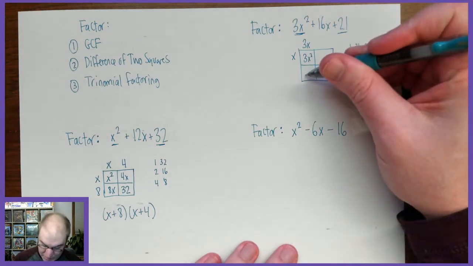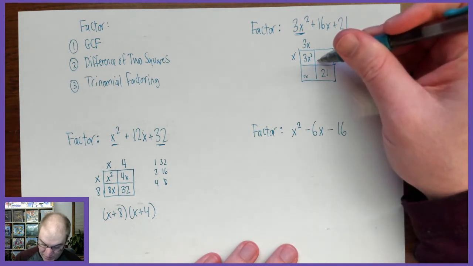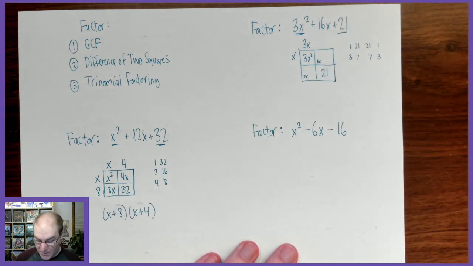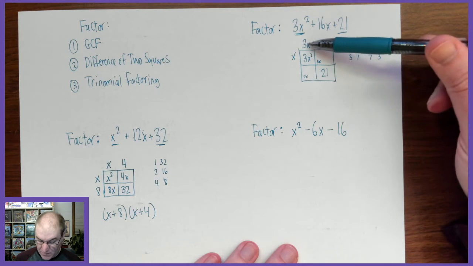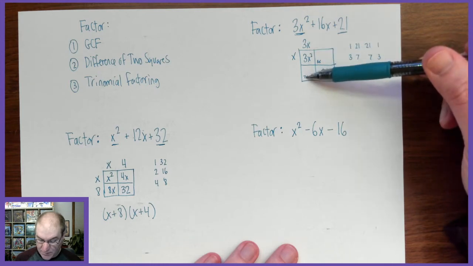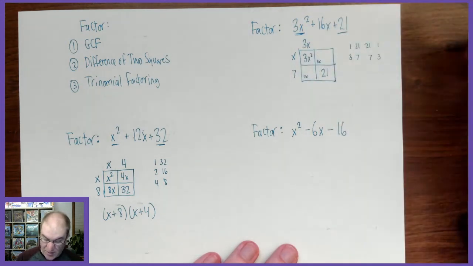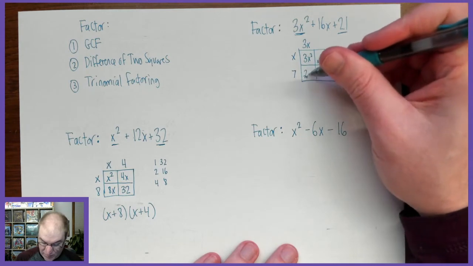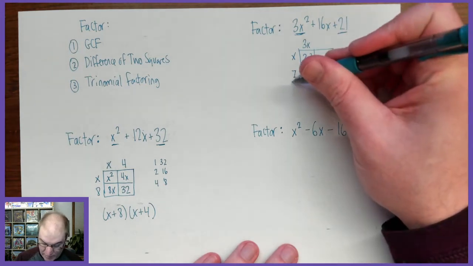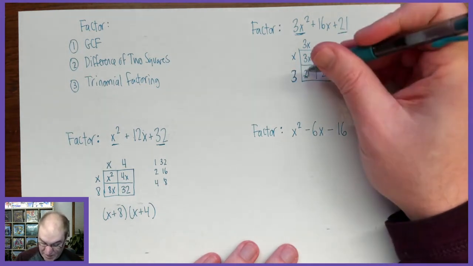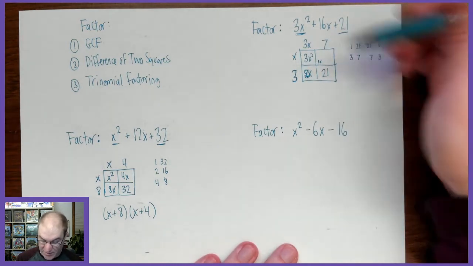So I'm just going to kind of write it small. I'm going to put 7x there, and I'm going to put 3x there. Now, if I put a 7 there, 3x times, see, that wouldn't work, right? So what we need to do here is try maybe the 7 here, because 7 times 3 is 21, right? That's not going to work, right? So a 7 doesn't work there. Let's try a 3 there. 3 times 3 is 9x. And then if we put the 7 there, 7 times x is 7x.